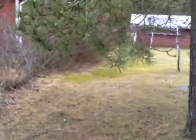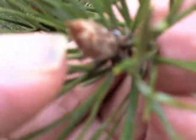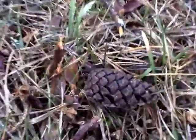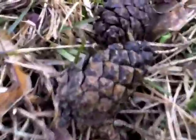Here we have the pine tree. It's a pine from last year. As you can see here, it's already putting out other little buds for cones. And it's usually around about this time of the year as well that when you look on the ground, this is the time that it drops all its cones, as opposed to for new seed. See, there's very many of them. So in the springtime, the pine trees are dropping lots of their cones.